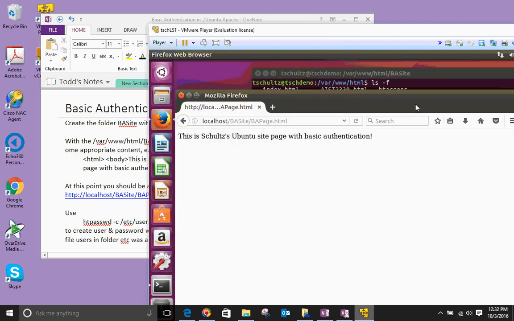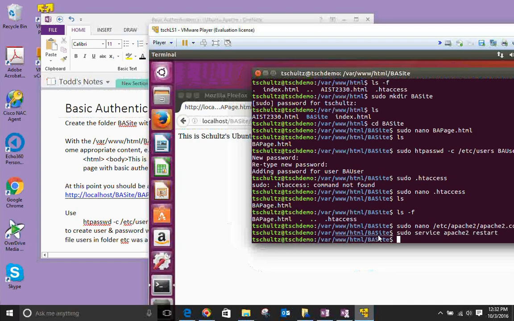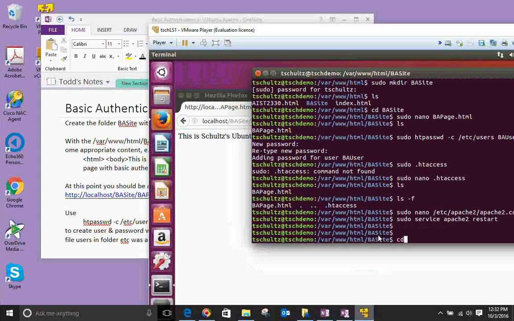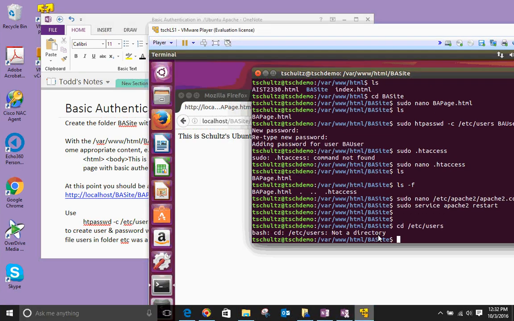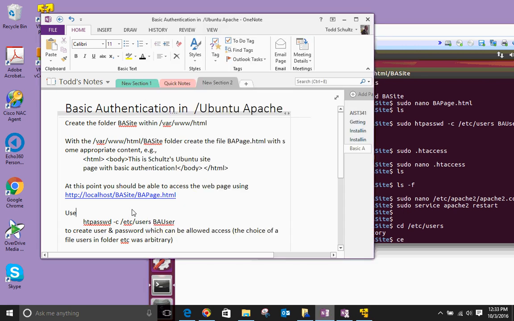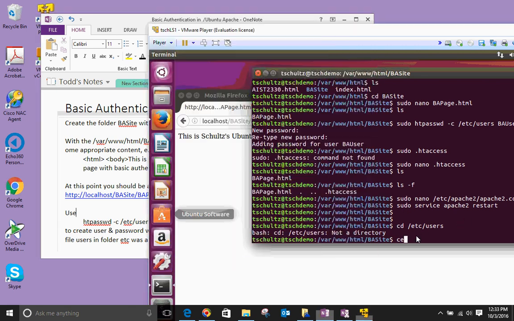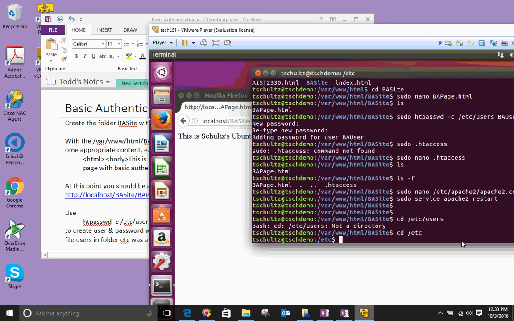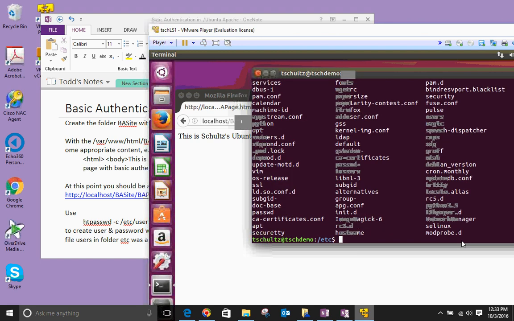In fact, if we now go back to the terminal, this is more showing you what's going on. If I cd over to etc, that would be there.